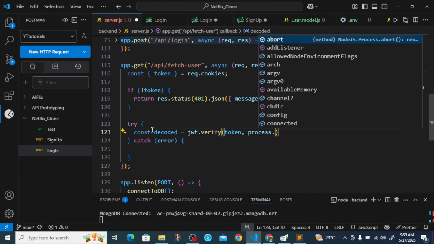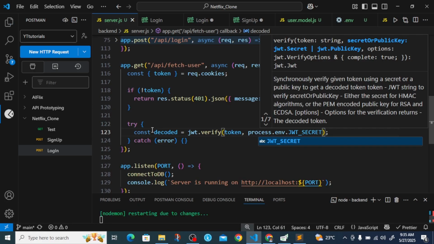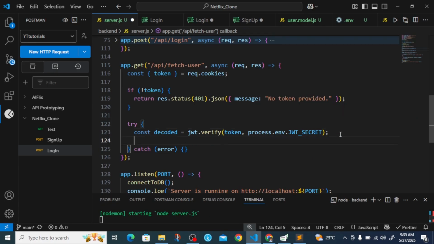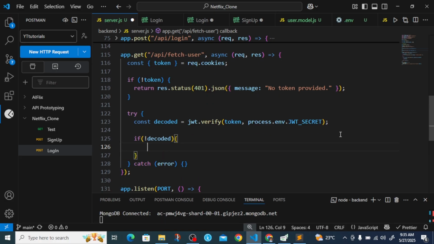So process.env.JWT_SECRET, yeah, just like this. And if we come here and say if no decoded, if it is not verified, that means the token is invalid.